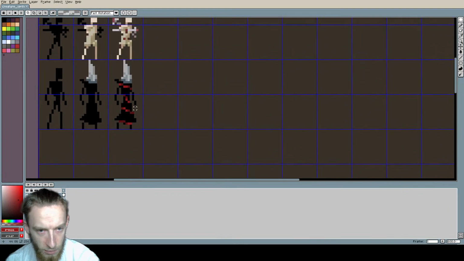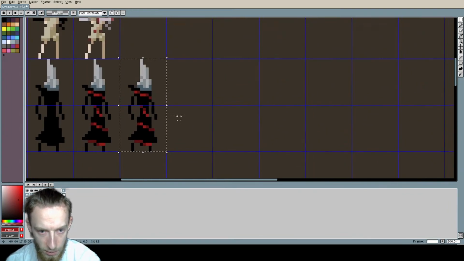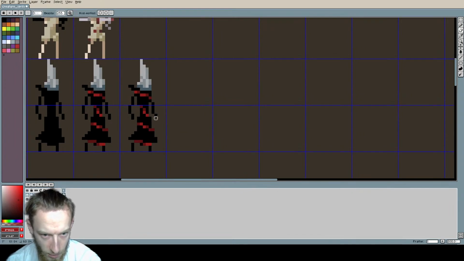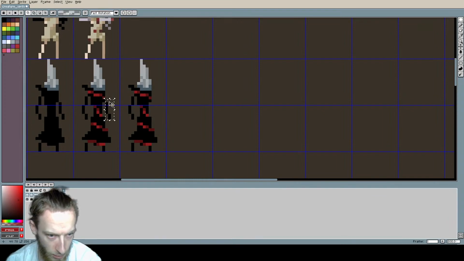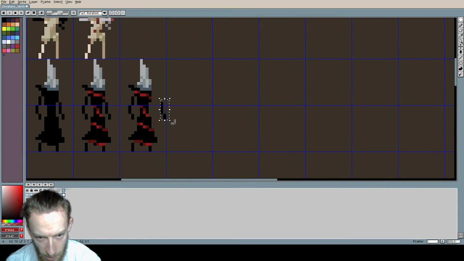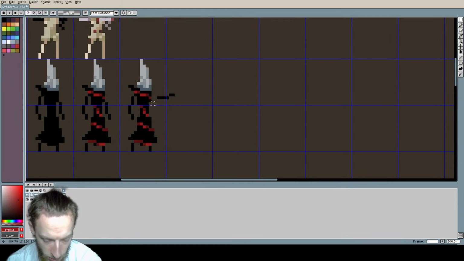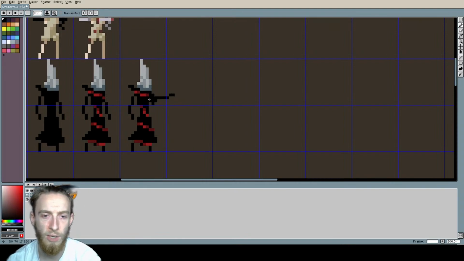We could make a few different variations of this guy as well, so we could have like the arm out, and then I'm going to give him a couple different weapons. Make it so it looks like he has a bit of a robe hanging there.